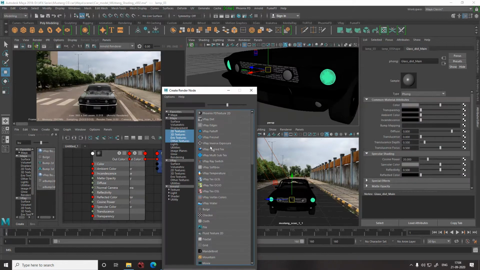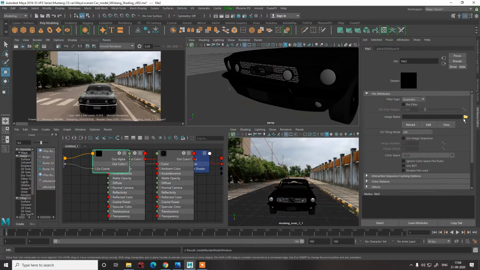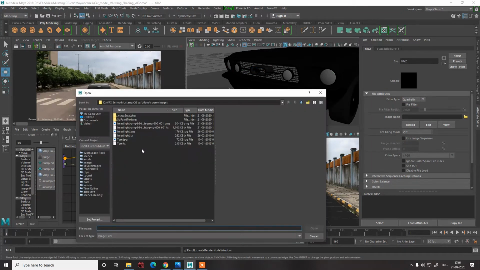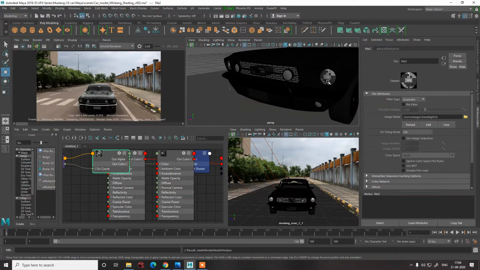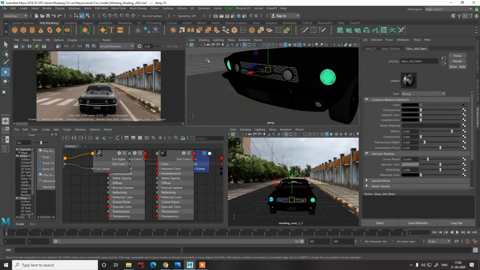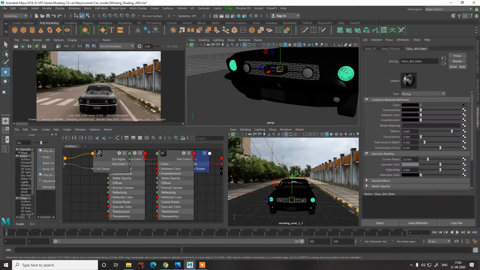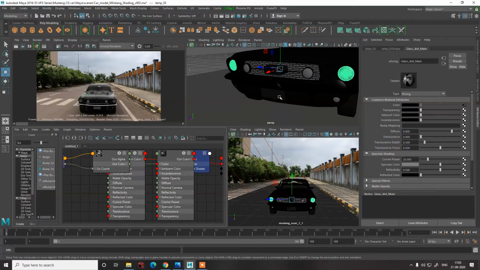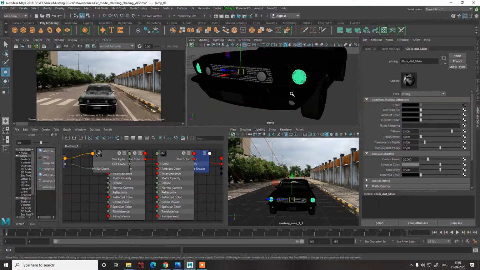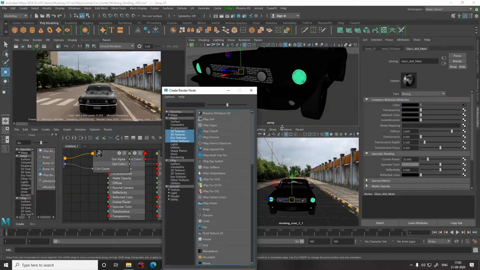We'll go over here and in color we'll take our black and white image, which is the headlight hallucination one. As you can see it over here. Let us check if the UV is perfect for them. The UV is really good. So now we'll add bump as well.